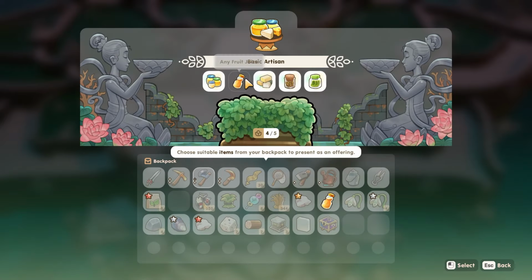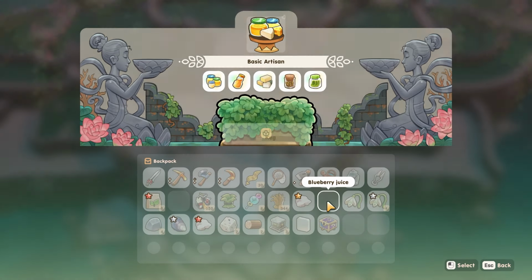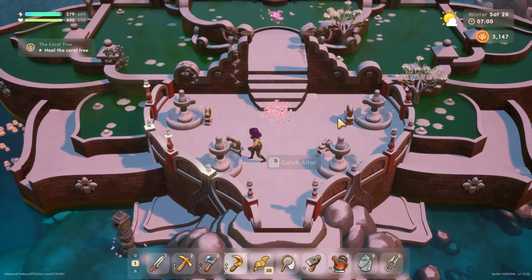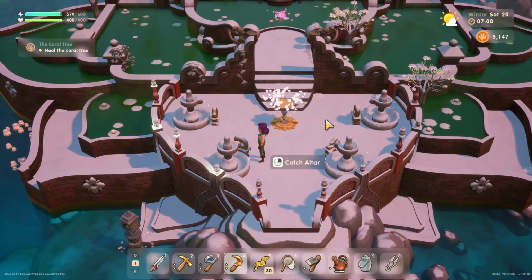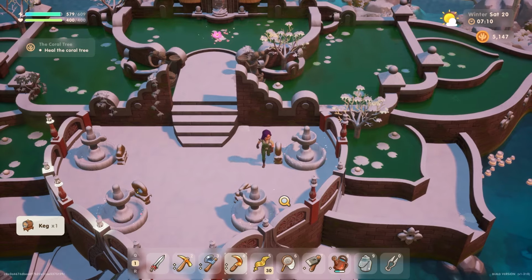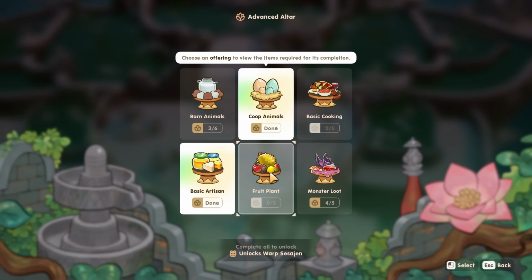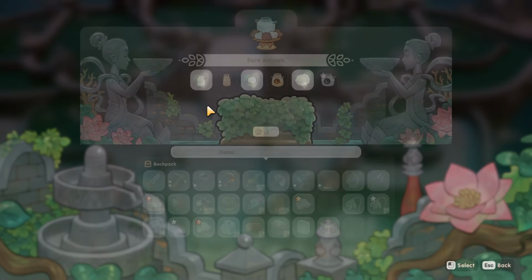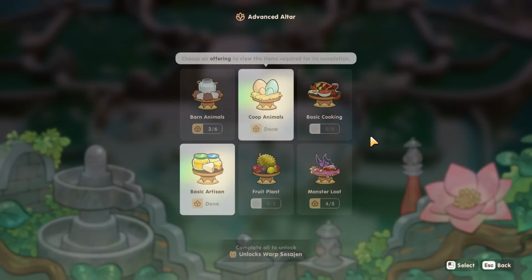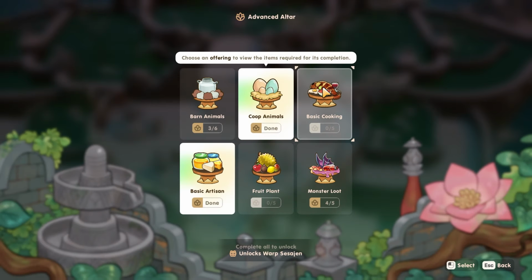And then we've also got basic artisan finished. And I have unlocked keg. Why would it unlock keg when you literally need the keg to get the juice? It's a silly thing, isn't it? But oh well. It gave me a second keg, which is nice. I got that for free. So we now need the large silver milk, the large goat milk and the goat milk. I need to get cooking up and running. That's something I'm going to really focus on next year.